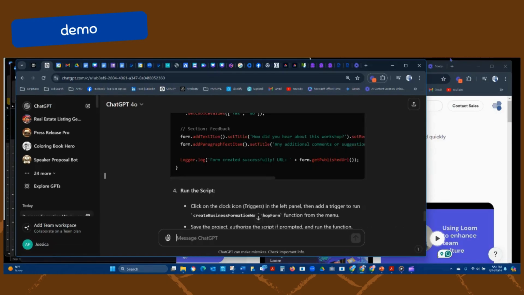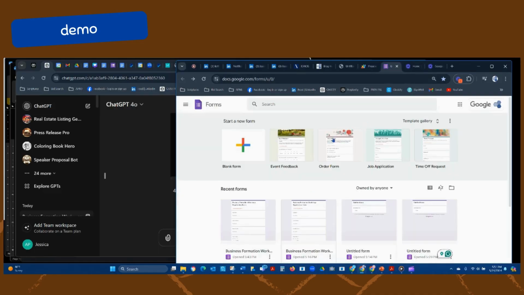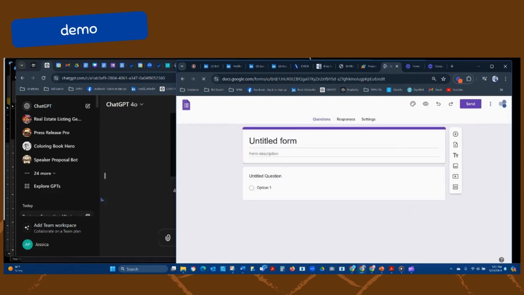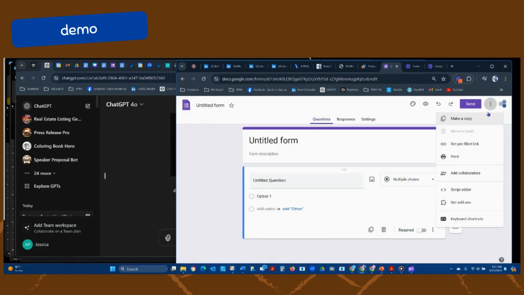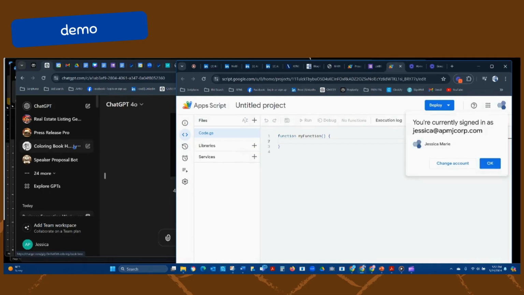So now you're just going to come into your Google form application. You're going to click on a blank form. Up here on these 3 little dots, you're going to click that, and then you're just going to go to Script Editor. Now you get all this back-end stuff that you probably never saw before, but it's pretty cool stuff. It's always going to give you a pop-up and ask you to confirm.